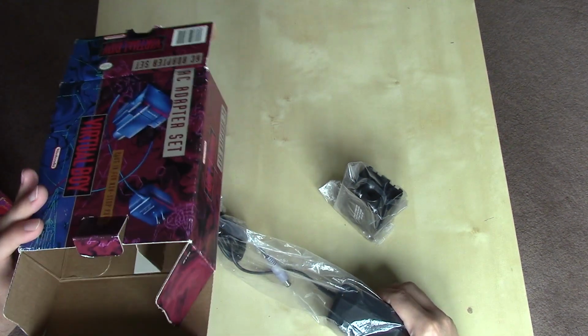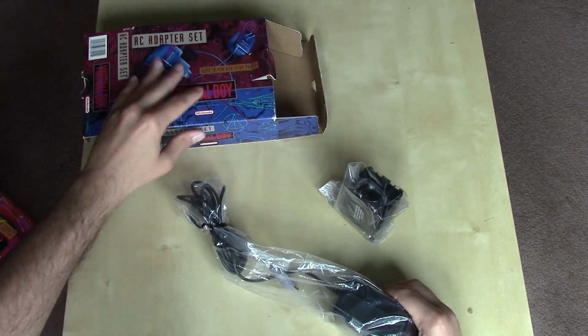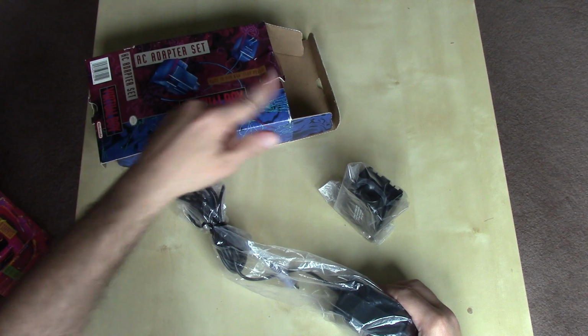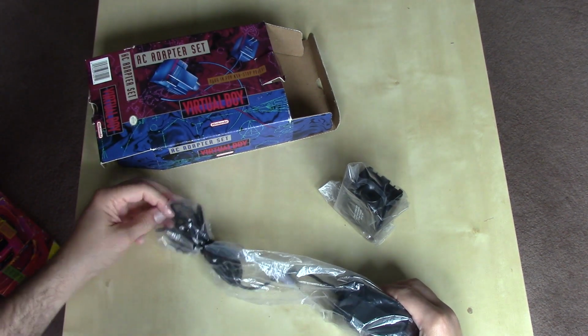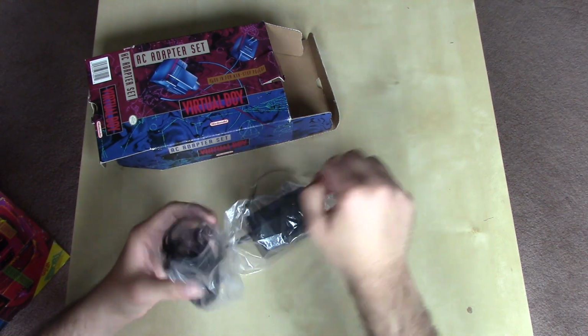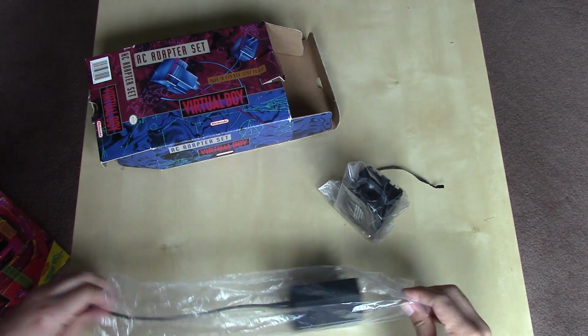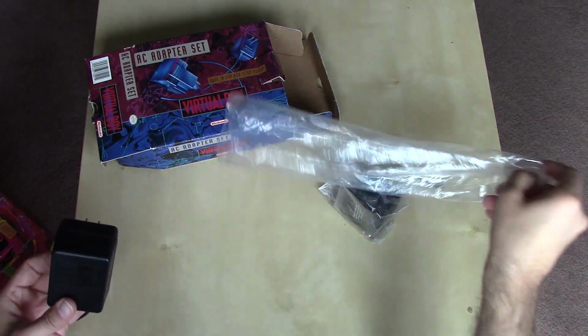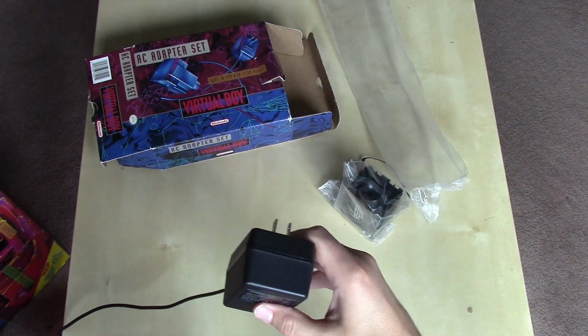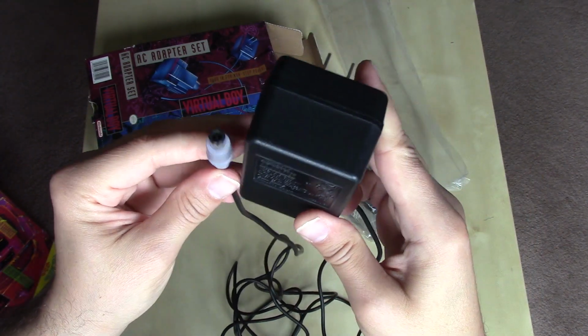So maybe I just didn't spend enough time with this puzzle of a box to figure out how it was originally packed, but that's the best that I could come up with, having to open it at both ends. But as we undo the twist tie here and take it out of its bag, you will see that this is nothing more than an AC adapter for the Super Nintendo Entertainment System.